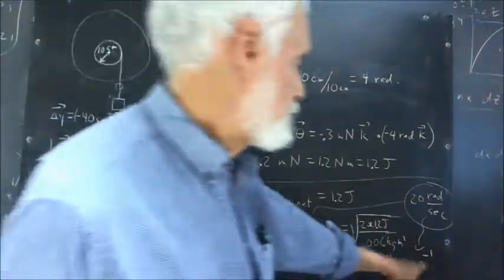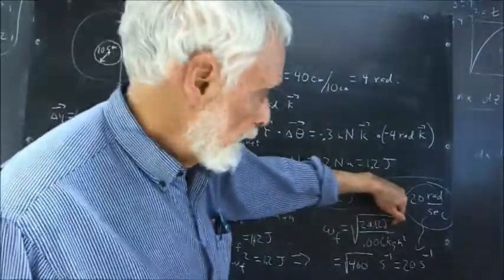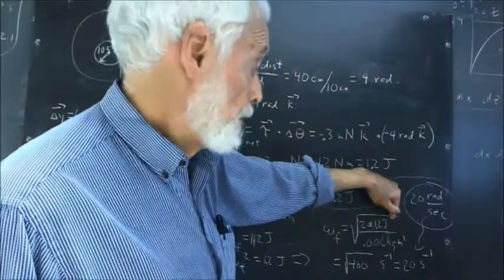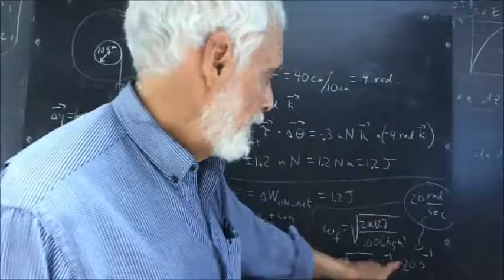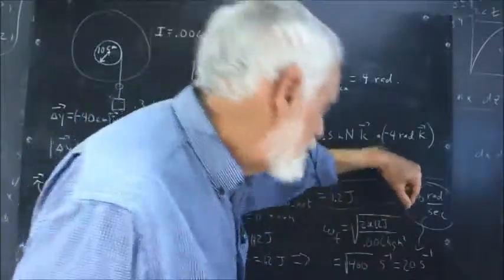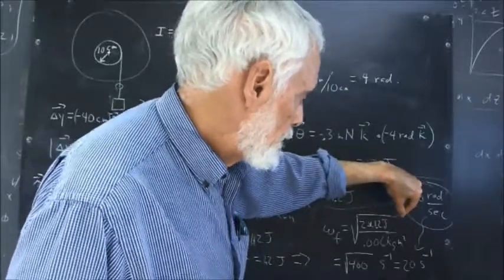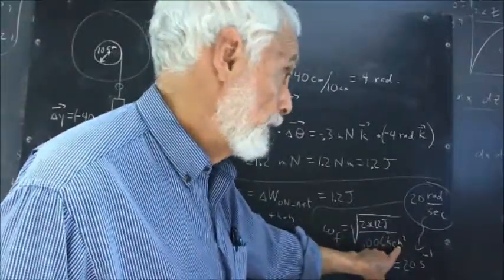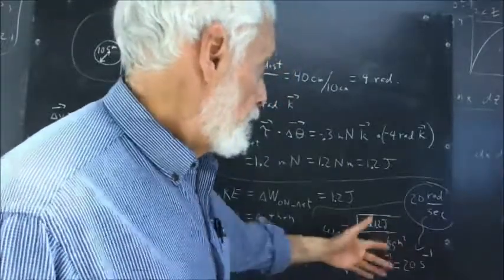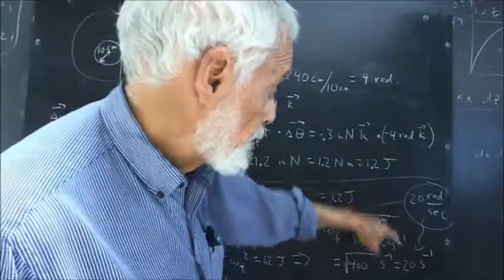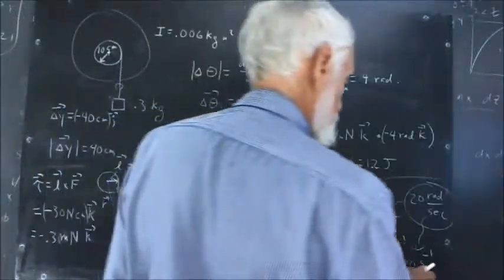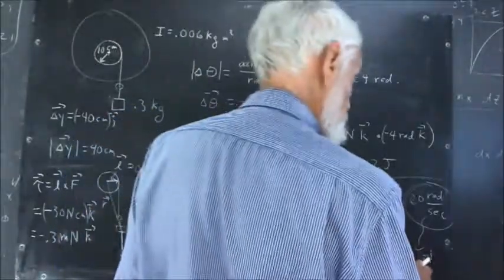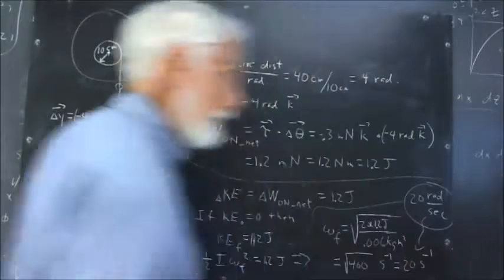Now, this 20 reciprocal seconds. Remember that over here when we divided the meter squared by the meter squared, at least one of these meters was a meter of radius. Actually, they're both meters of radius. And I'm sorry, in calculating the work, those are meters of arc. And in calculating the moment of inertia, we're using meters of radius. So we have meters of arc divided by meters of radius, each of which gives us a radian. So we're going to have radians squared out of this calculation. So we could have put the radian squared here and here, but in any case, we put the radian squared under the square root here. It would come out as a radian. So instead of 20 reciprocal seconds, we got 20 radians per second.